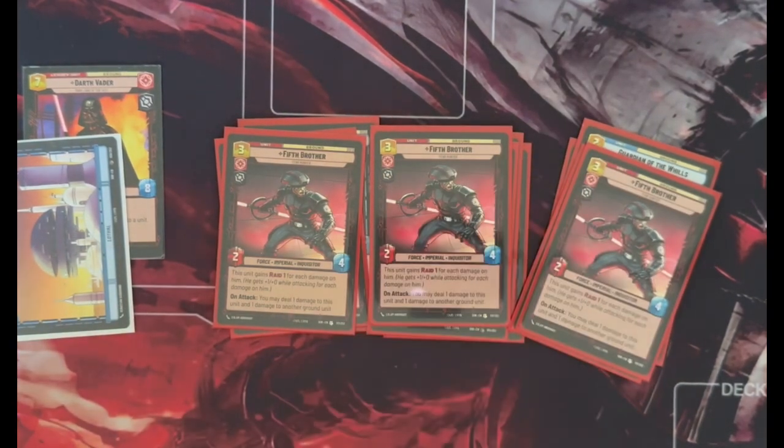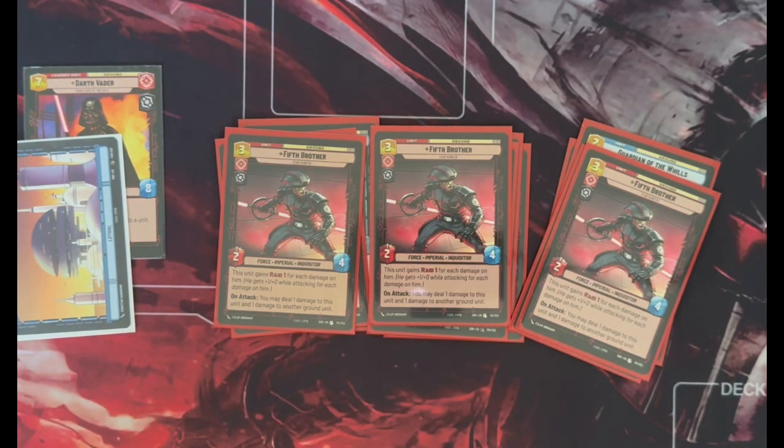Then we have 3 of the Fifth Brother. This unit gets +1/+0 while attacking for each damage that's on him. You may deal 1 damage to this unit and 1 damage to another ground unit, so you can disperse the damage, and then he can still get a buff even by his own effect, which is great.